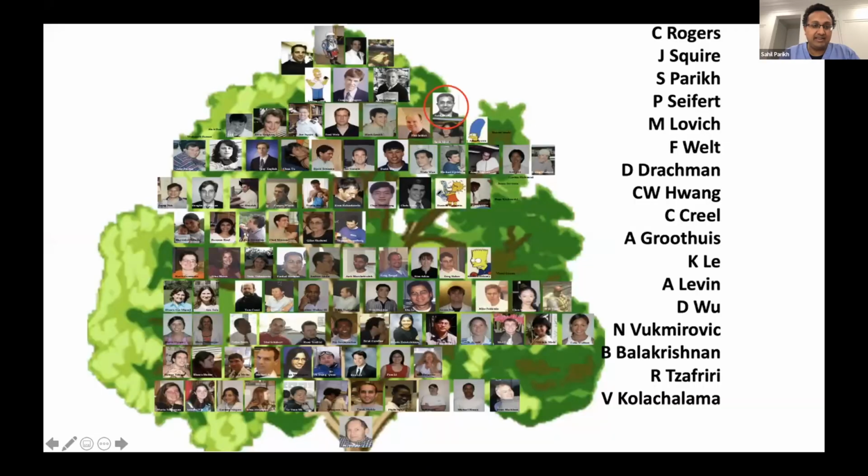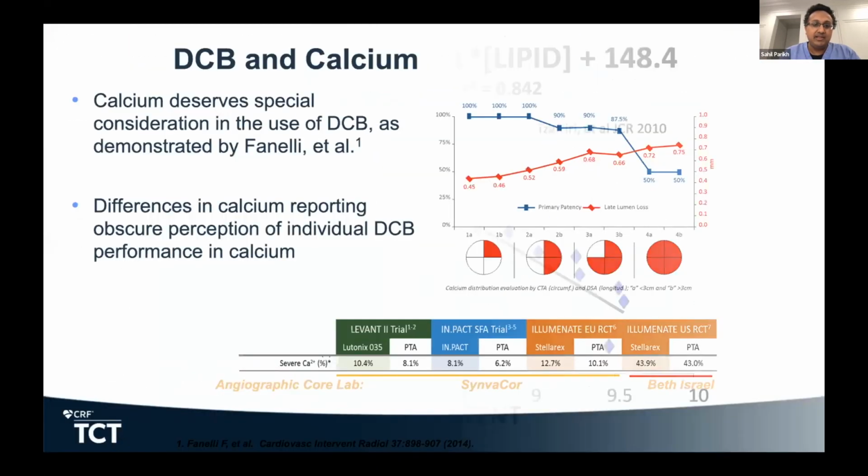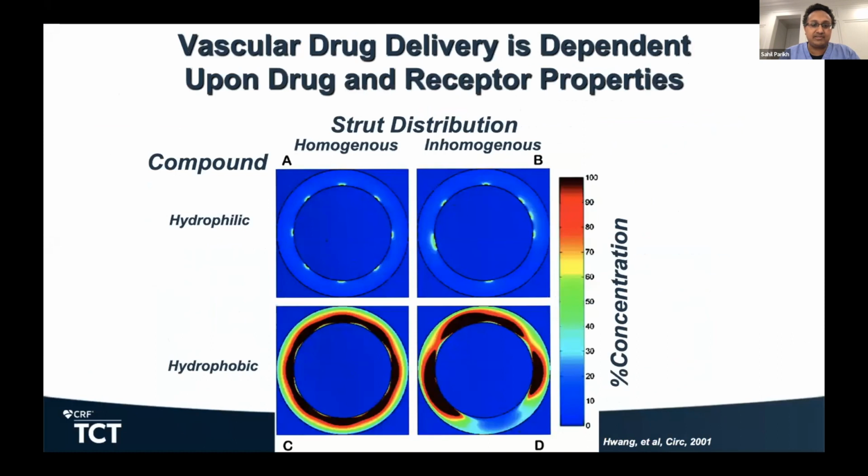Forgive me, Subhash, if I can share my screen again. I'm going to show a slide that illustrates that point, which I glossed over, but I think it's an important concept. If the struts are too far apart, you won't get enough drug in the artery and you'll have a nidus for restenosis. So take, for example, here, if you have struts uniformly distributed about the clock face, but the drug doesn't stick, there's not enough drug between the struts. On the other hand, if it is uniform and you have a sticky drug, you'll have plenty of drug concentration 360 degrees around the clock face, which would be different if you had an asymmetrical stent design where you get hot spots here and cold spots here, and this could be a nidus for restenosis.